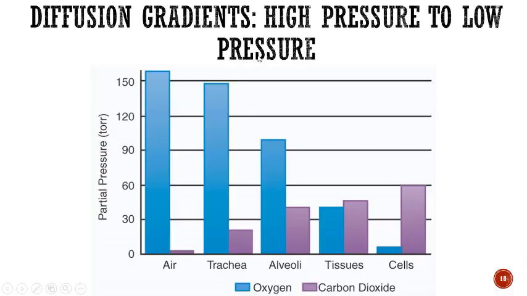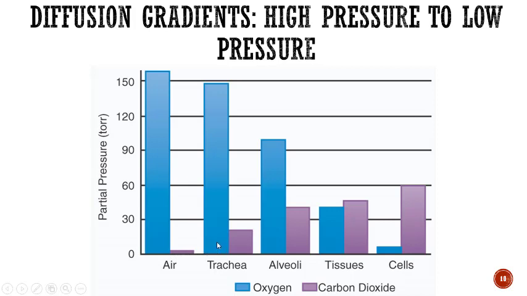So this shows those partial pressures as they move through the body. If this is room air, the average pressure is around 160 for your oxygen, which we know because we solved that on the slide. This graph uses torr instead of millimeters of mercury. But if you took that 0.21 times 760, you end up with about 160 for your oxygen. And in normal air that we breathe, there's very little carbon dioxide. It's a very small percentage.